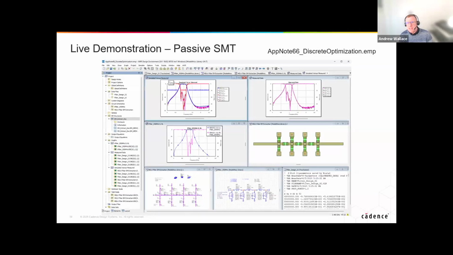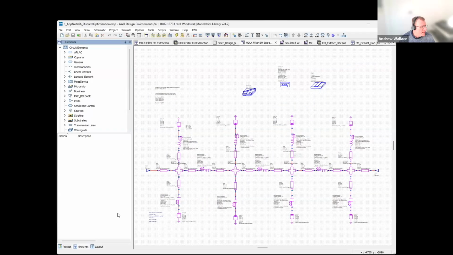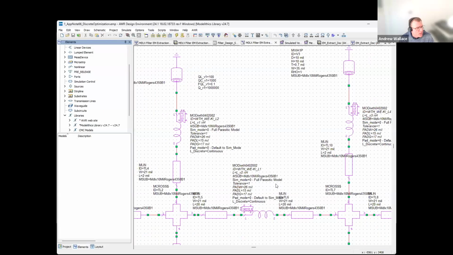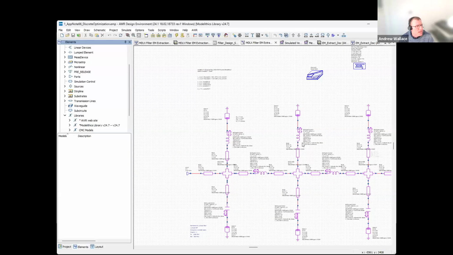So the live demonstration itself for three designs that Chris alluded to. Let's start with Application Note 66. This was the filter design that he showed using passive devices from Modelithics. You now understand that the associated layout is generated automatically from the simulation schematic, and we'll jump into that as a filter design. The electrical items, as you saw a moment ago, come from the Modelithics libraries, and you'll see them throughout this filter design as being the inductors and shunt capacitors and other things used in this design.